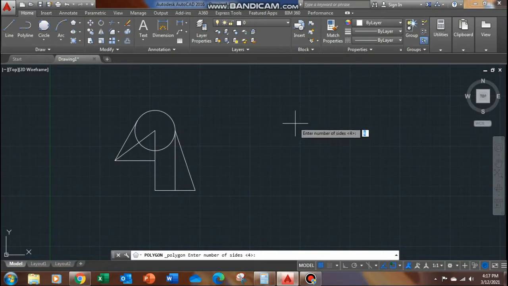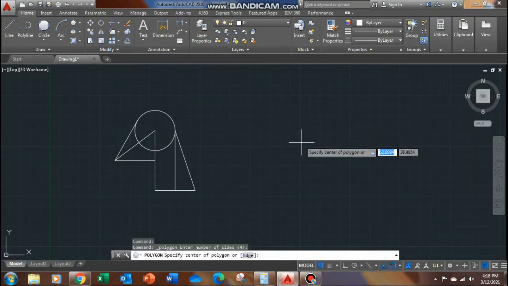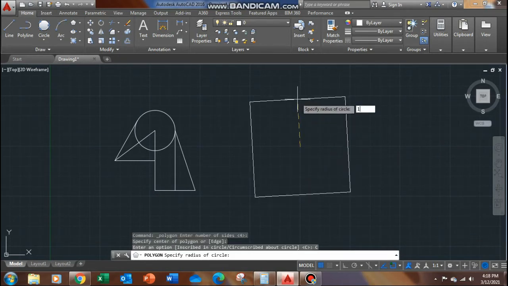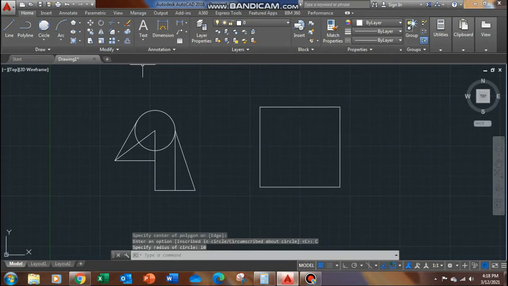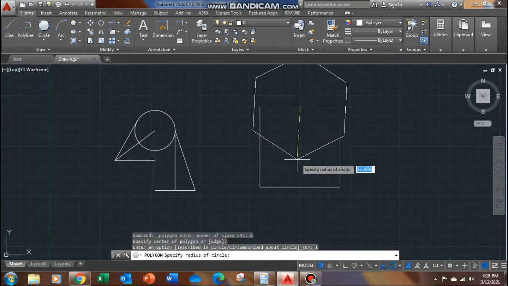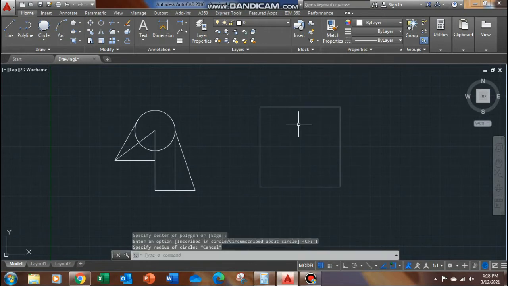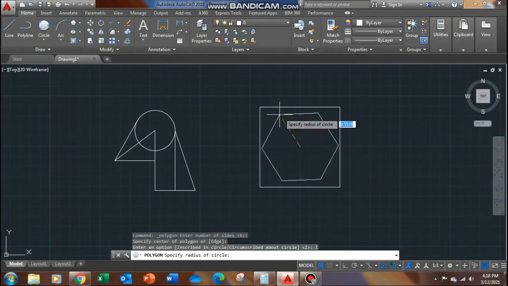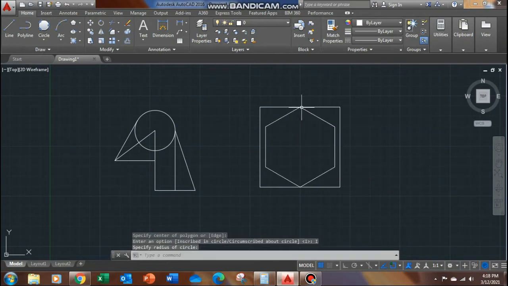The next figure that we are going to make is this. First thing we need to do is to create a square again. Just type enter and then 10, enter, and then poly with 6 sides. Just type 6 and then enter. Just put right here, then inscribe. Oh, sorry, let me repeat it. Poly, then 6 sides, then enter, then inscribe, then click at the center of the square, and then to the midpoint.